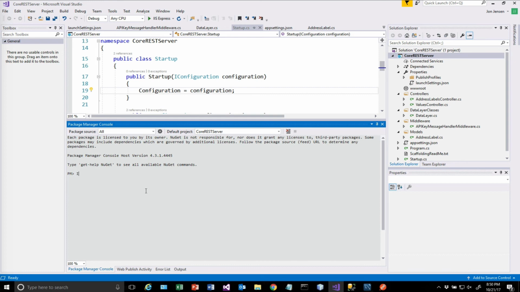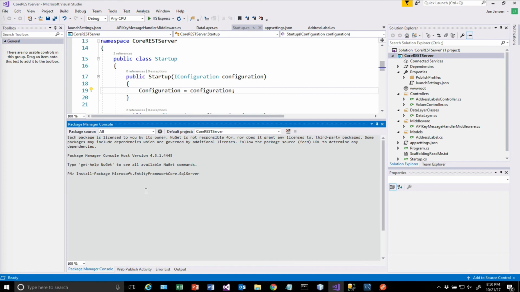We're going to say install-package Microsoft.EntityFrameworkCore. Now we don't want to delve off into regular Entity Framework because we want to maintain our compatibility with the things that we like about .NET Core.